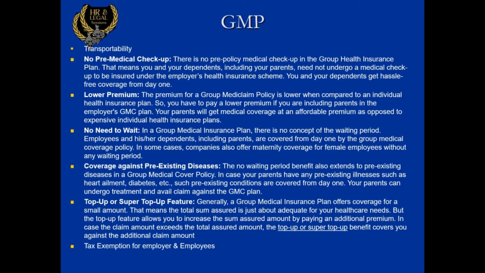If a person's sum insured is 3 lakhs, we have a buffer amount for the corporate. For example, for my position it is only 5 lakhs, and normally corporates put some amount of money as a buffer, say 5 lakhs or 10 lakhs. If my medical expenses exceed 5 lakhs, I can take from the buffer amount that is available in the group medi-claim policy, and a tax exemption is available for the employer.